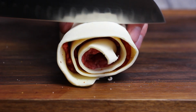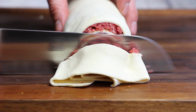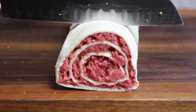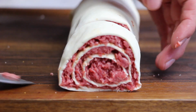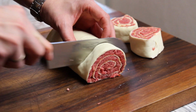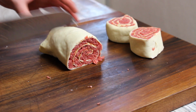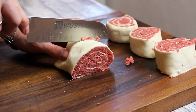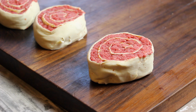So once you're ready rolling up the puff pastry with the ground beef and the barbecue rub, cut away the outside parts, so where the complete stuffing starts. And then we cut it around about 2 fingers thick. And this is what we're looking for. So we need for a 12 inch, or maybe 10 inch, I'm not sure, cast iron pan about 6 or 7 out of these. It would be great if they have almost all the same thickness.